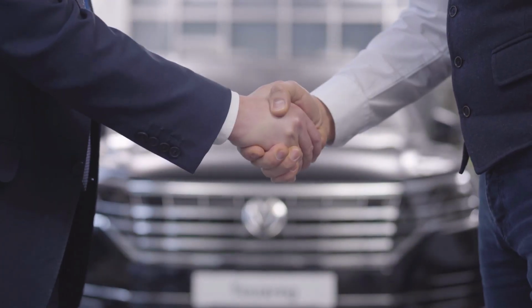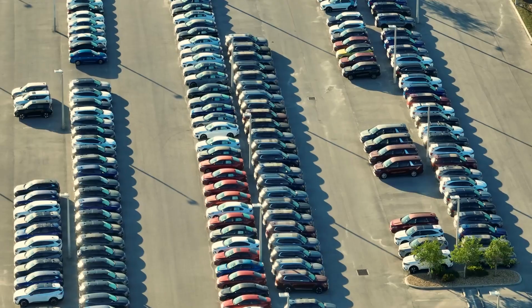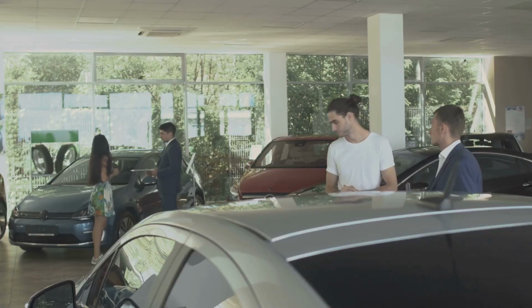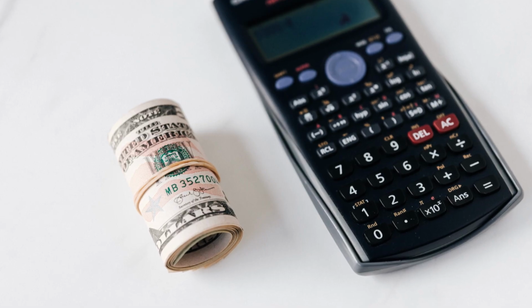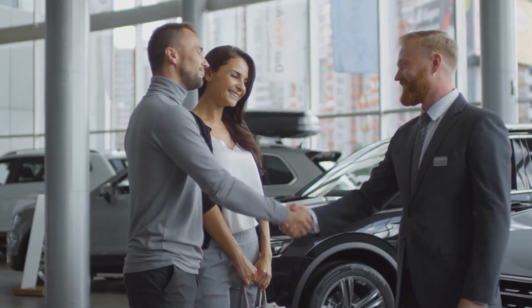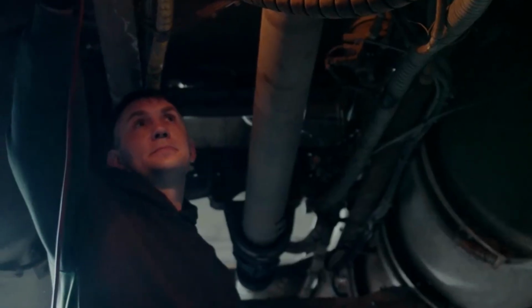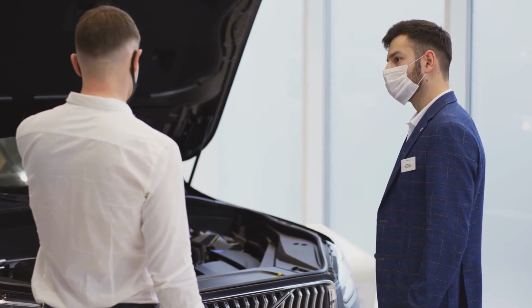The car flipper's golden rule: buy low, sell high. Now let's get down to brass tacks. What's car flipping all about? It's simple, really. The name of the game is to buy a car for a low price. Then you sell it for a higher price. The difference between those two prices, that's your profit, your lovely bit of dosh. It sounds easy, and sometimes it is. But there's an art to it, a skill you develop. You need to know what you're looking for, and how to spot a bargain. It's like a treasure hunt, but with cars.